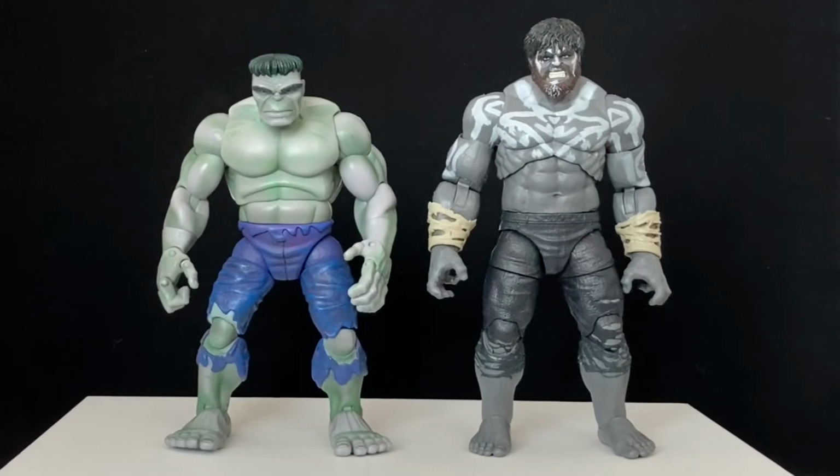Here he is next to Gray Hulk, and this is the variant of the first appearance Hulk. I think this may be the first one that Marvel Legends ever did. Correct me if I'm wrong on that in the comments. But I think he scales pretty well with that. I definitely like how they went back to the whole Gray Hulk thing. I'm guessing that's some sort of dirt or mud or something on him. I don't know. Again, haven't played the game, so I couldn't tell you.